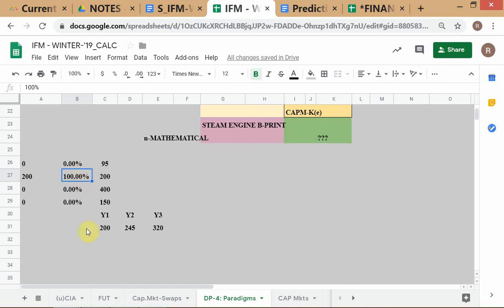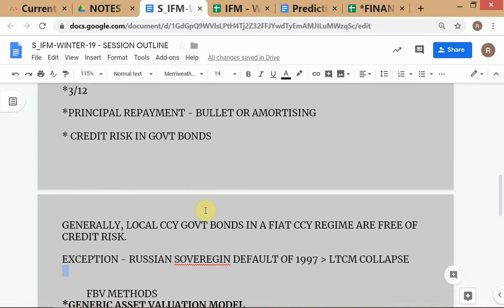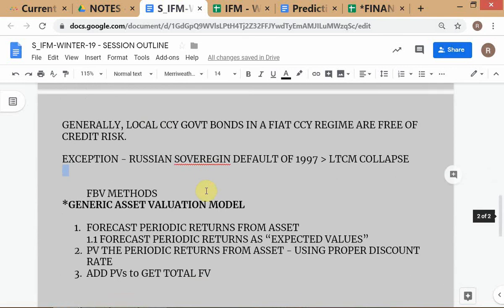So you're basically saying that the bonds which are issued by the government are free of credit risk. Yeah. As a general principle, local currency, because, do you understand why? It is much easier politically for the government, and I'm talking about the democracy part, since most of the countries are democracies. Think about it: if the government of India defaults on its bonds, it's a major PR disaster.